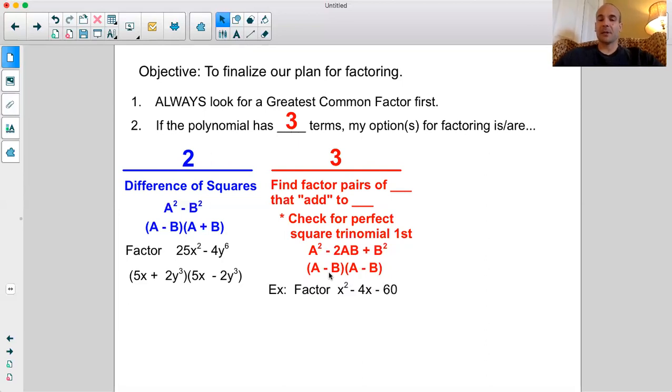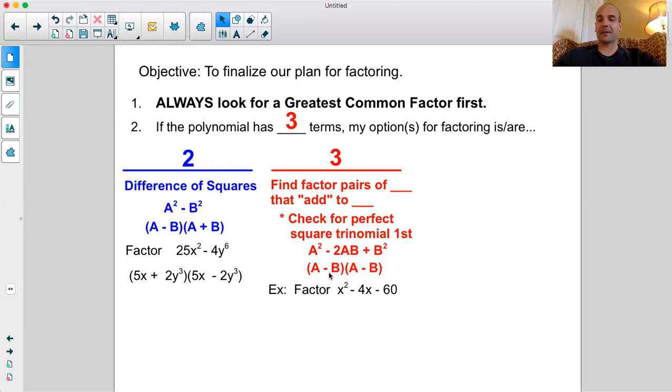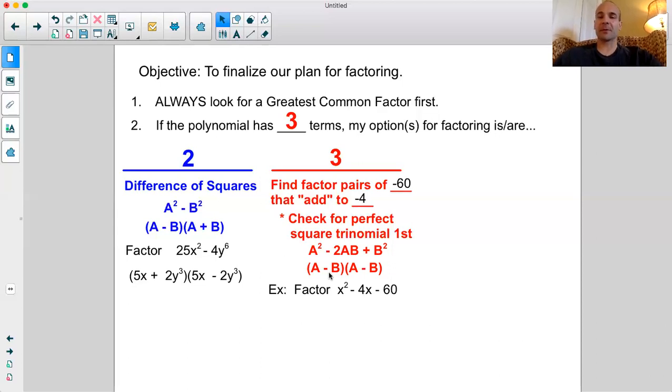Let's see an example. So factor this. Okay, well, first, look for a greatest common factor. I see three terms, x's and 2's, but no x's in the 60. Okay, no greatest common factor all the way across. So that means I'm hoping I can find factor pairs of the last term, negative 60, that add to negative 4. And as I hear that, I think factors of negative 60 have opposite signs. And when you add numbers together that have opposite signs, a lot of times it feels a lot more like subtraction. I want to have all that going in the back of my mind.